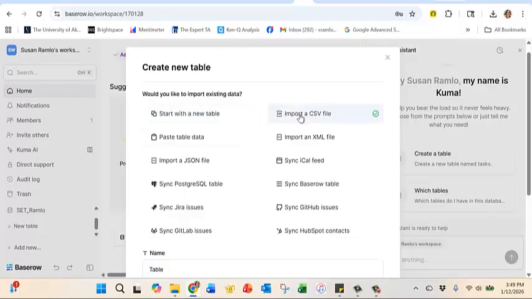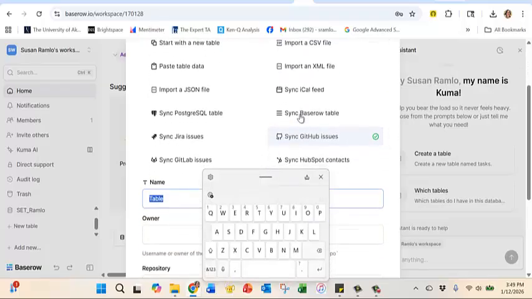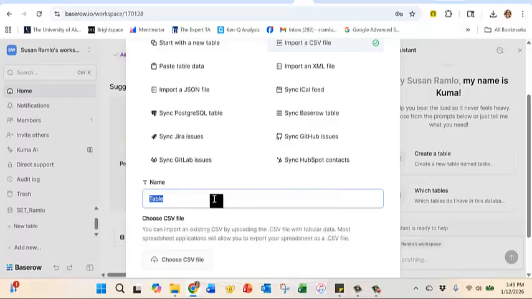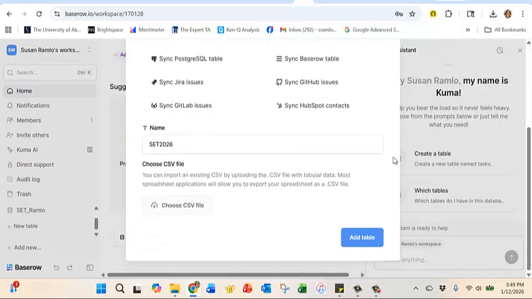Import a CSV file. All right. I want to do that. And then I'm going to choose my file.